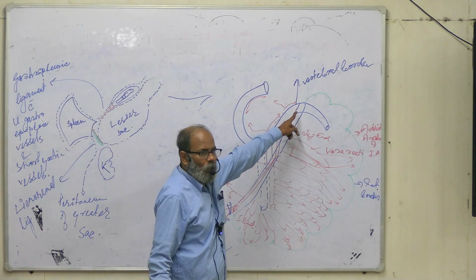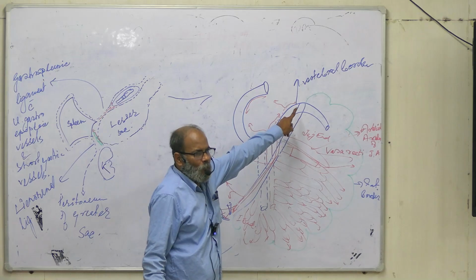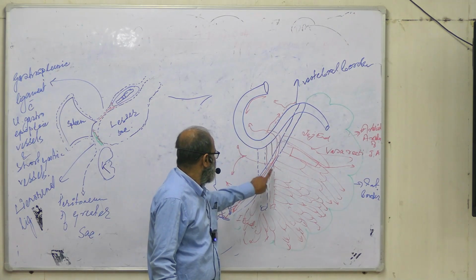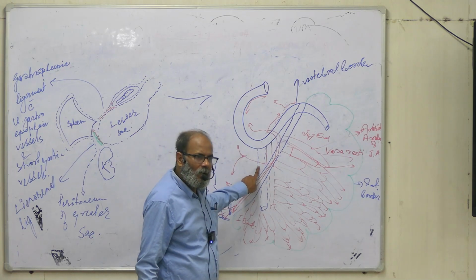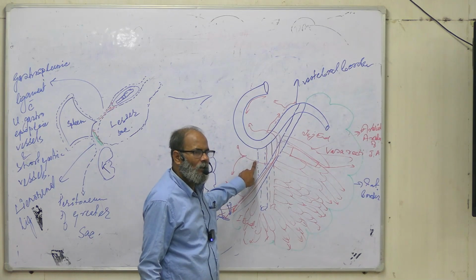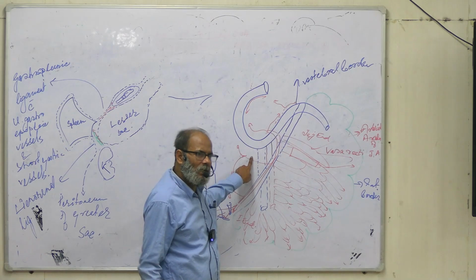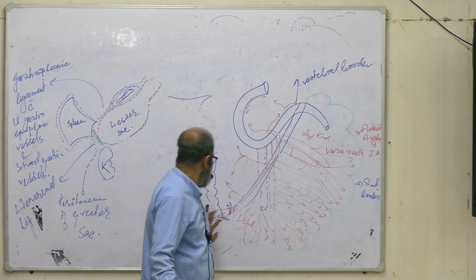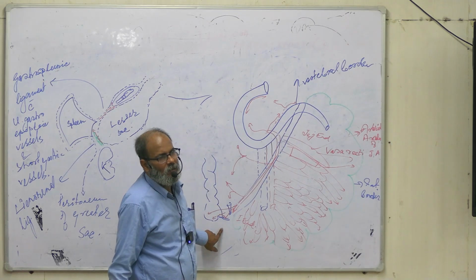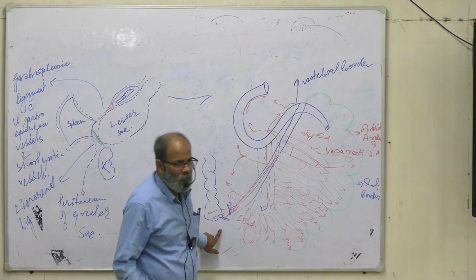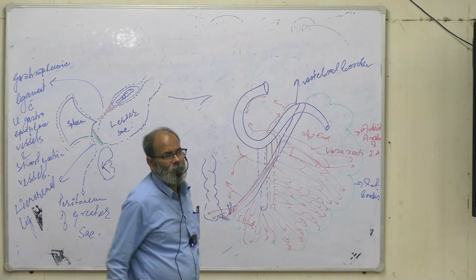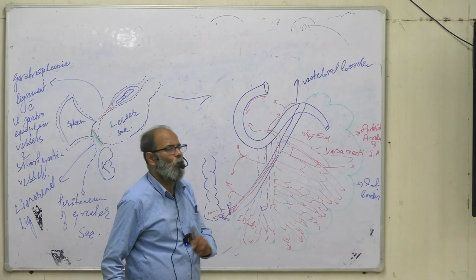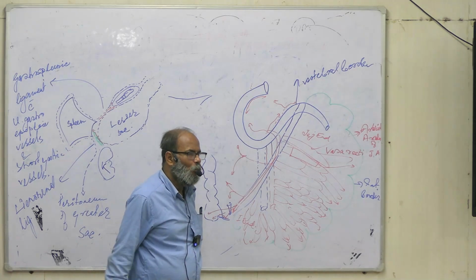So this is the duodenojejunal flexure. The root comes from the duodenojejunal flexure on the posterior abdominal wall, crossing the abdominal aorta, inferior vena cava, ureter, gonadal vessels, that is for testis or ovary. After crossing all these things, it comes to the ileocecal junction, where it ends at the level of the right sacroiliac joint, from the left side. This is the root of the mesentery.